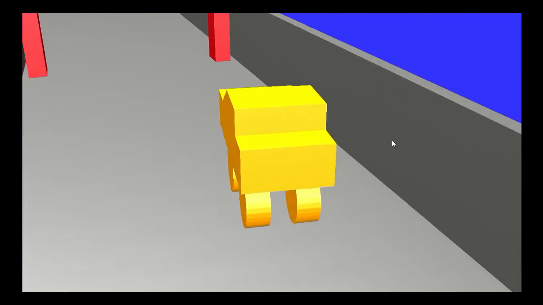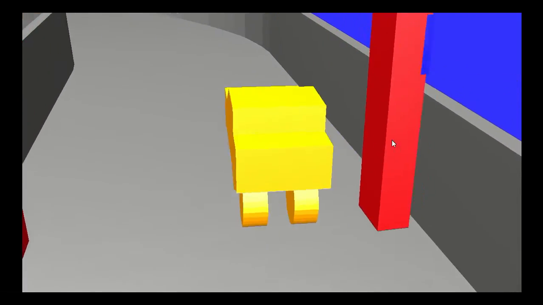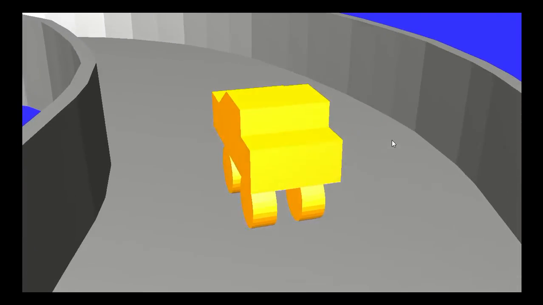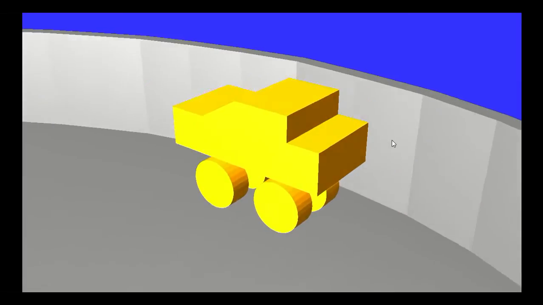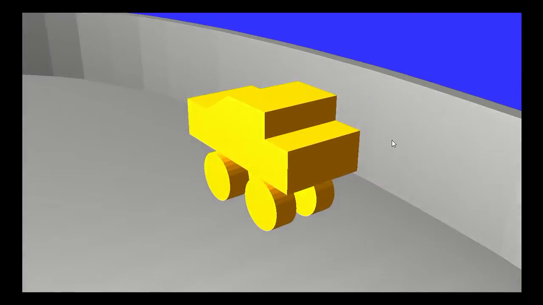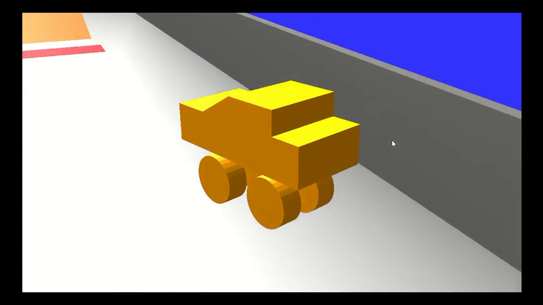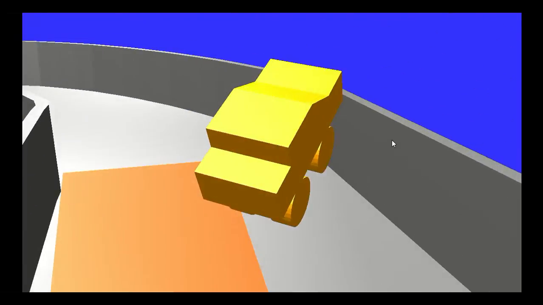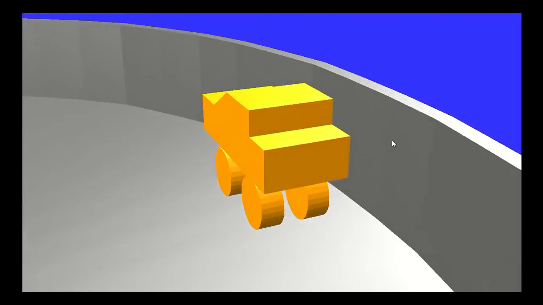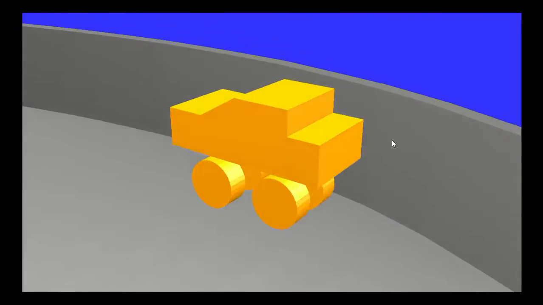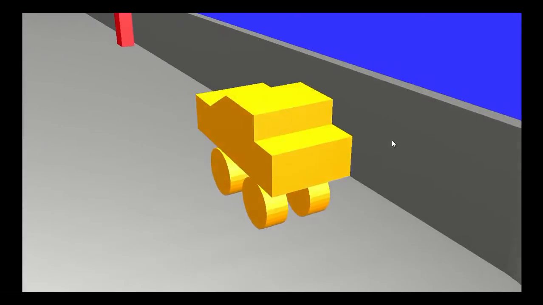Normally, you can see there's a little bit of lag here. Normally there isn't that lag. It's just because of my screen recorder, it's lagging a little bit. Normally it's a solid 60 frames per second, which is really good. And I can tell that by opening up the debug screen. So as you can see, it's pretty laggy. So this is how you do it, and that's just one of the tracks.